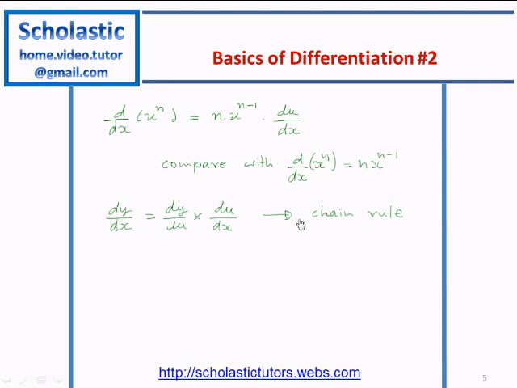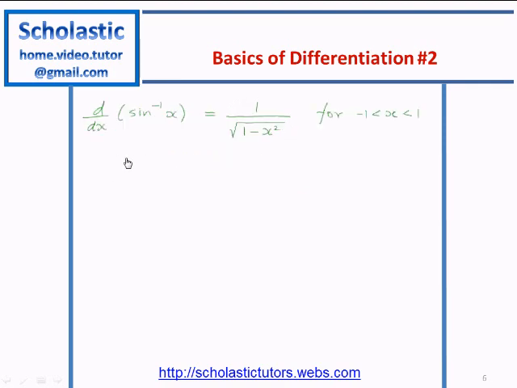And also the chain rule, dy by dx can be written as dy by du times du by dx. Basically du and du are common, so then you get dy by dx. Also you can write dy by dx equal to dy by du divided by dx by du, or it can be written as 1 over dx by dy.